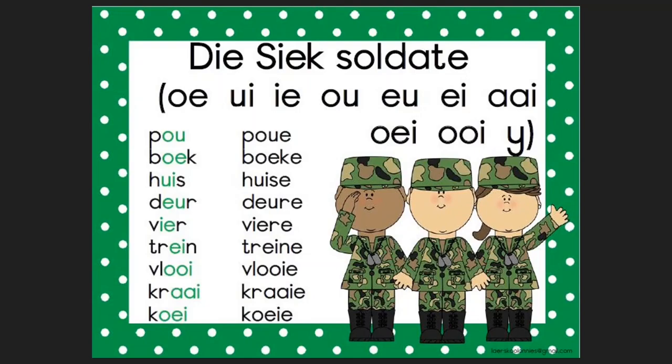Vlooi, which is a flea, the parasite that lives on your cats if you don't put Revolution on them. And this is not an advertisement for Revolution, just putting it out there. Vlooie, kraai, kraaie, koei, koeie. Hierdie meervoude is baie maklik. Die woordjie bly dieselfde. Sit dit 'n ekstra kospakkie by. These words are very, very easy. You keep the word exactly as is. You just add the E at the end for extra kossies.